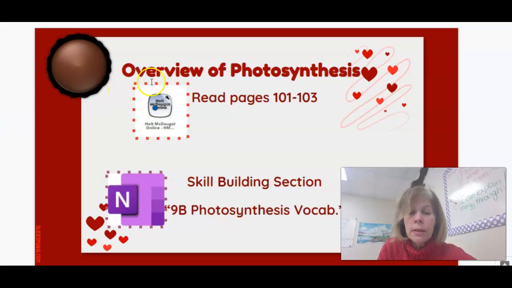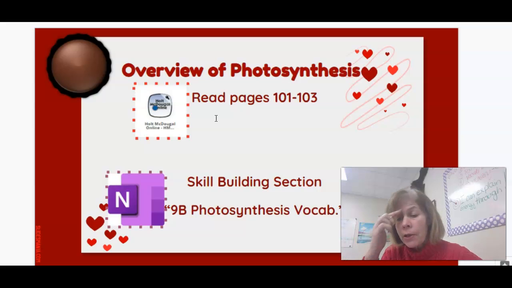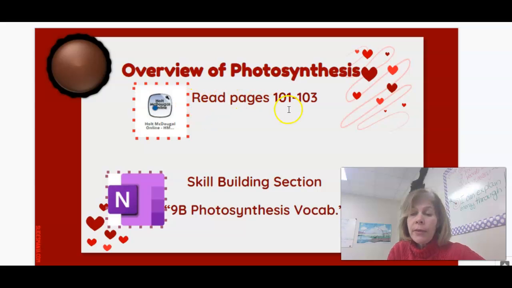And for those that are still struggling and don't remember, I put the icon right here. It's Holt McDougall, and you'll find it in your SSO. So clicking on that, make sure you change to biology in the drop-down window so you can read that. And if you want it, you also have the option in your textbook for it to read it to you. You also have that option in your OneNote notebook. We have Immersive Reader there too, where it will read you the text.